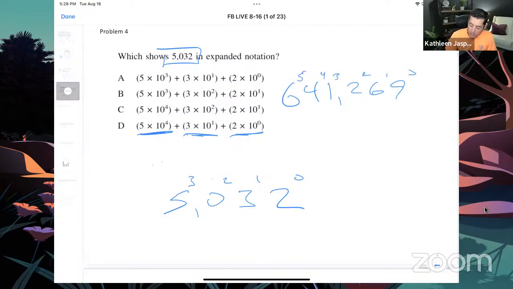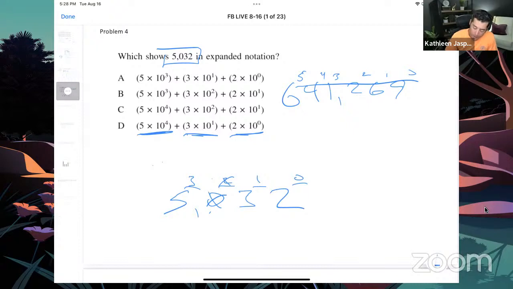So in order for expanded notation, I need to have all 5 of these. In this one, wherever there's a number, I have to have it. So I have a 0 because the 2 associates with it. I have a 1 because of the 3. I don't have a 2 because I've got a 0. So then I skip, and I know I have a 3 because there's a 5 there. Hopefully that makes sense, but you always start 0. You start from the furthest right number, start with 0 as the power, and then go across. So I know with 5032, I'm going to have a 0, 1, and 3.